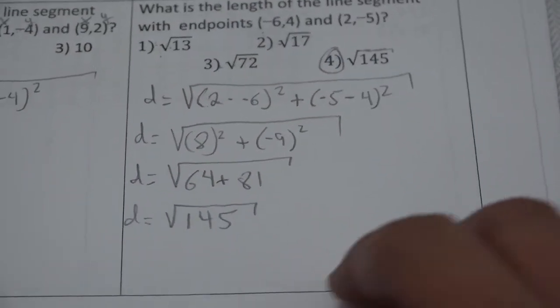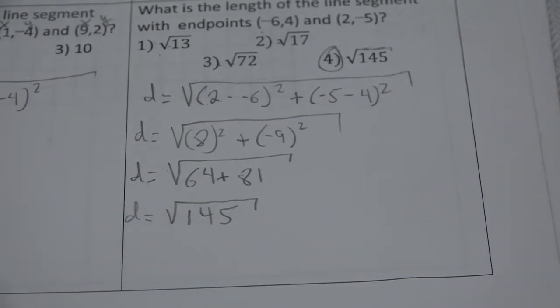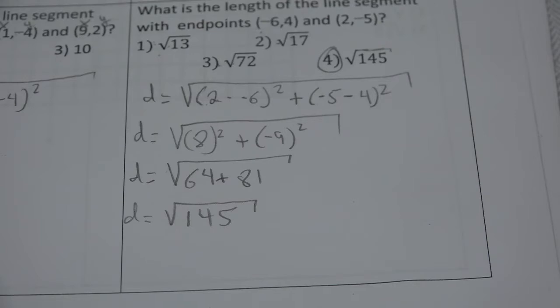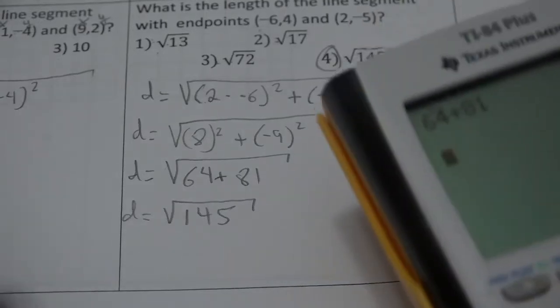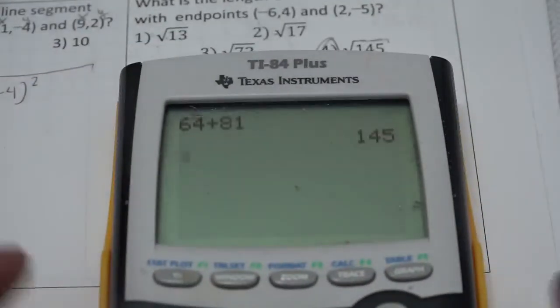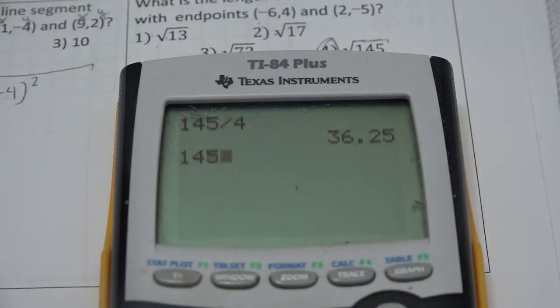Now, you want to make sure that this is correct. Then what you do is try to see if you can simplify radical 145. Well, numbers that end in 5 can be divided by 5. But let's do it. How do you do it? Easy. This is the proof test of fire. 145 divided by a perfect square. I'm not going to divide by 1 because then I'm always going to get the same number. So I'm going to divide by 4. Look, I get nothing. I need something perfect. What's the next perfect square? 9, right?